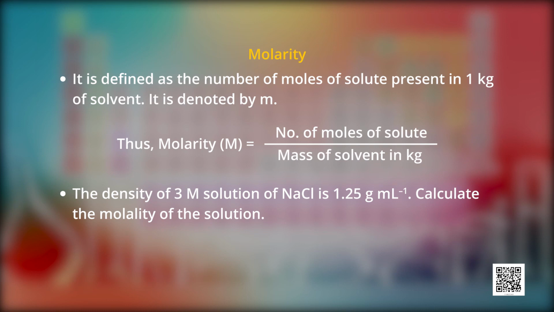Now, the next concentration term is molality. It is defined as the number of moles of solute present in 1 kg of solvent. It is denoted by small m. In the formula form, it can be represented as molality is equal to number of moles of solute divided by mass of solvent in kg.